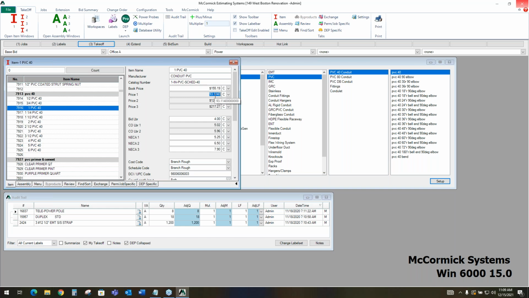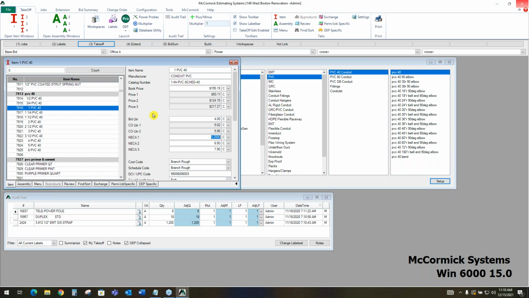I can come in here and I can change that pricing, and then I can also reference the labor information for that particular item. We've got our time-tested bid labor that we've established on this item. We're saying it's going to take 4 hours of labor time in order to run 100 feet of this PVC. That can be adjusted. Might not always be enough time. It's very competitive, but we do have change order labor if you need to add some more hours to do the work. And then you also have National Electrical Contractor Association labor time. You have their 3 published units as well. That is available here for you to choose from. That's going to definitely give you some more hours to do the work. So I just wanted to show you that real quick.